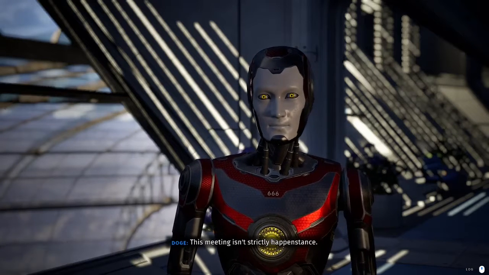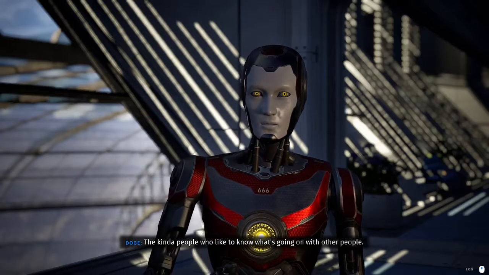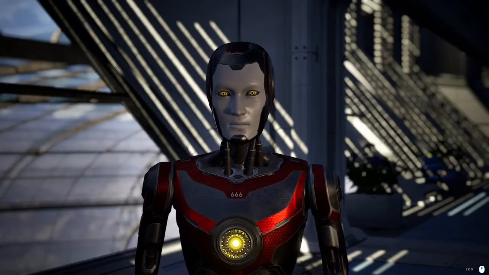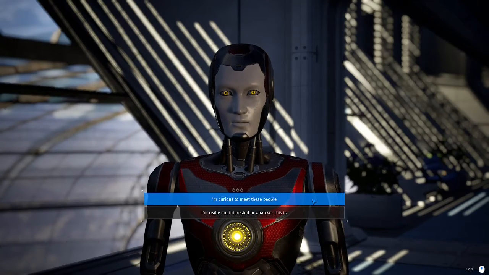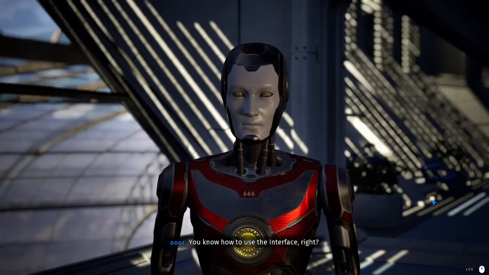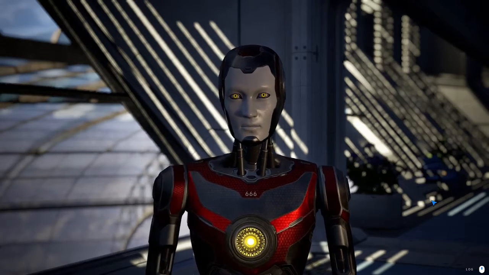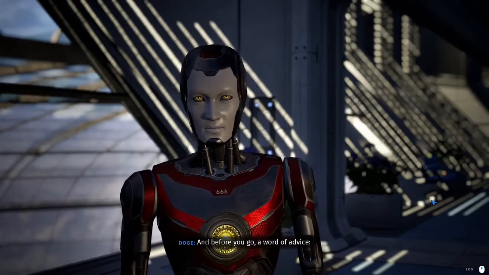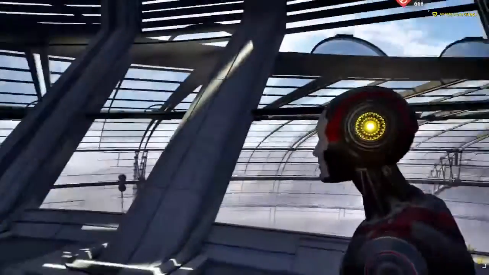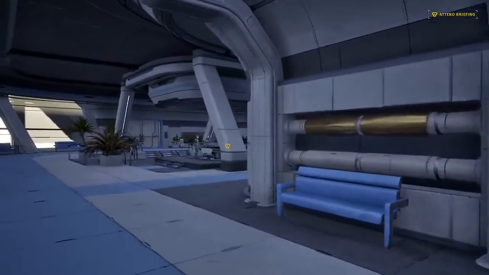Now listen, this meeting isn't strictly happenstance. I have some friends. The kind of people who like to know what's going on with other people. They think you can help each other out. I'm curious to meet these people. Of course you are. You know how to use the interface, right? I'll talk to my friends and see if I can't play matchmaker. And before you go, a word of advice. Not everything around here is how it appears. Well, who knows how that's going to play out in the long term.